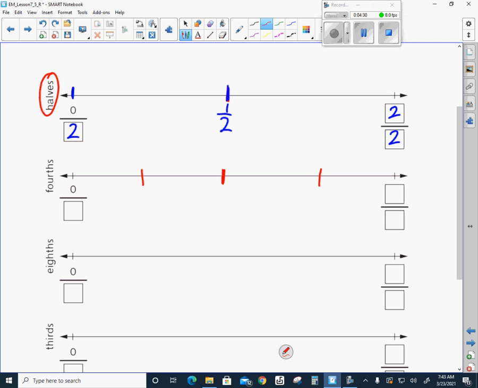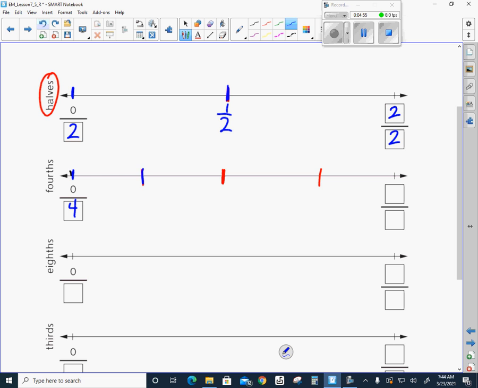So I want you to take each of those halves and divide it in half. Now again, just take a look at this. Now you've divided it into 1, 2, 3, 4 equal parts, or into fourths. So now we're going to label those equal parts. If you are sitting right here at the end, you have moved 0 out of 4 spaces, or 0/4.